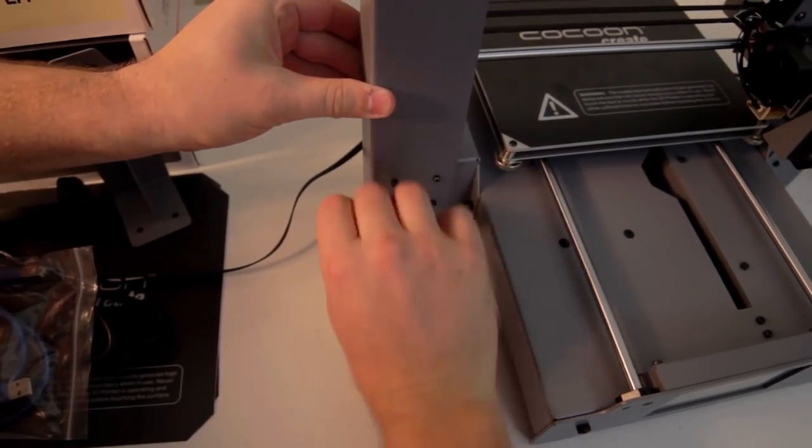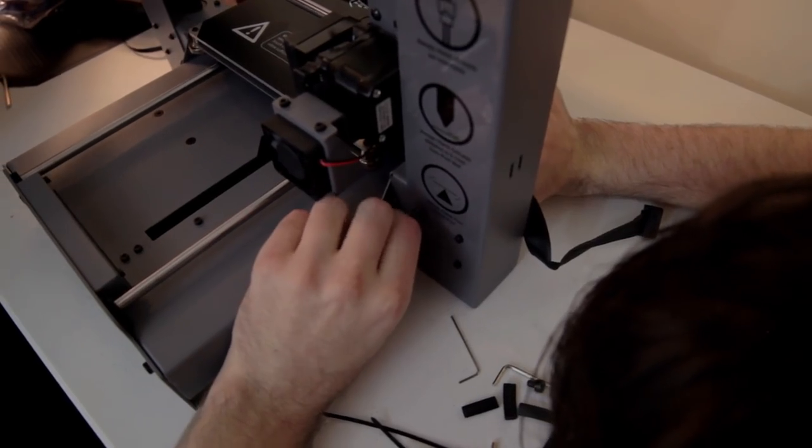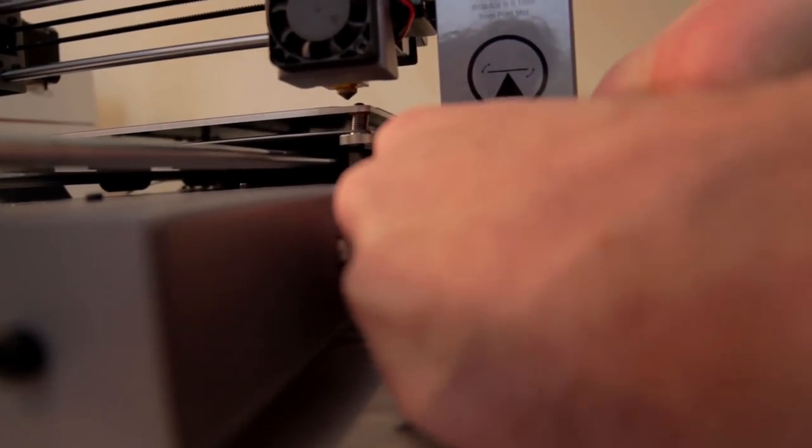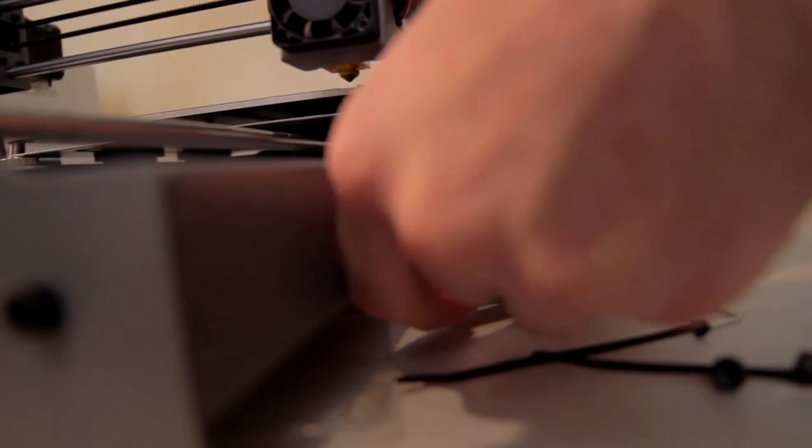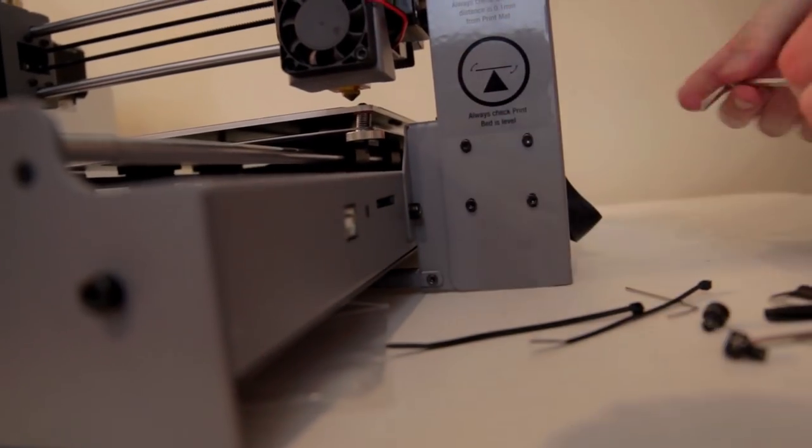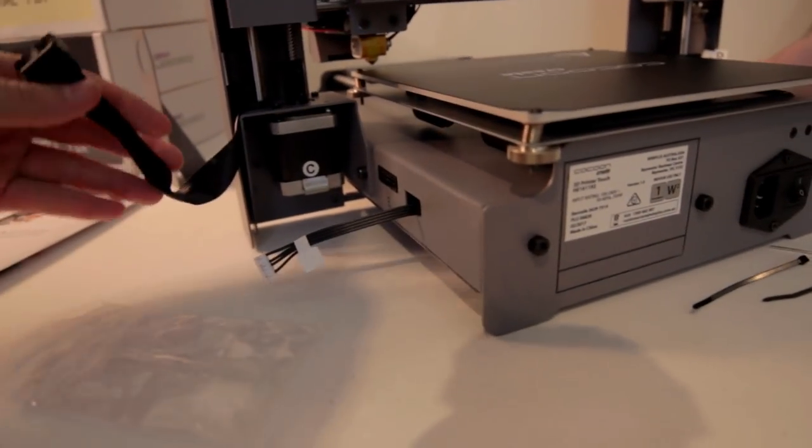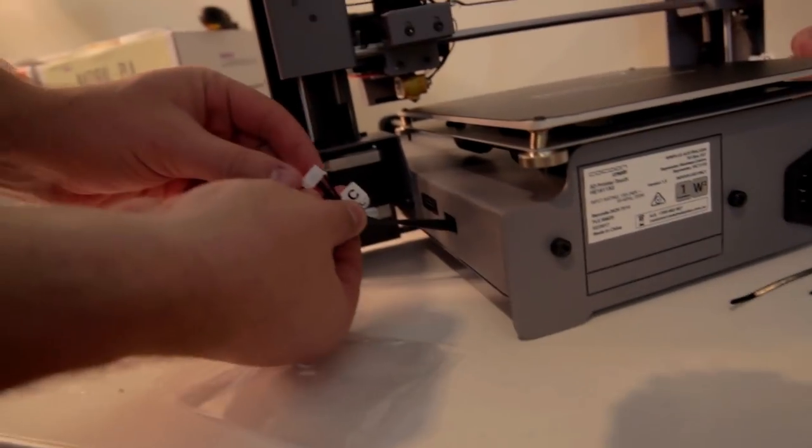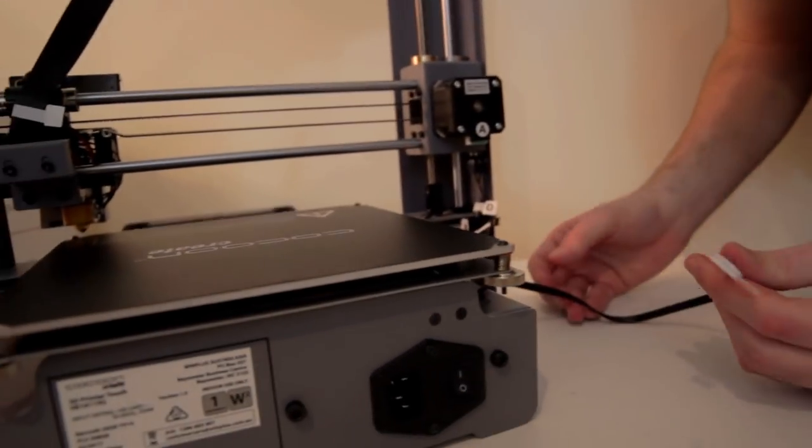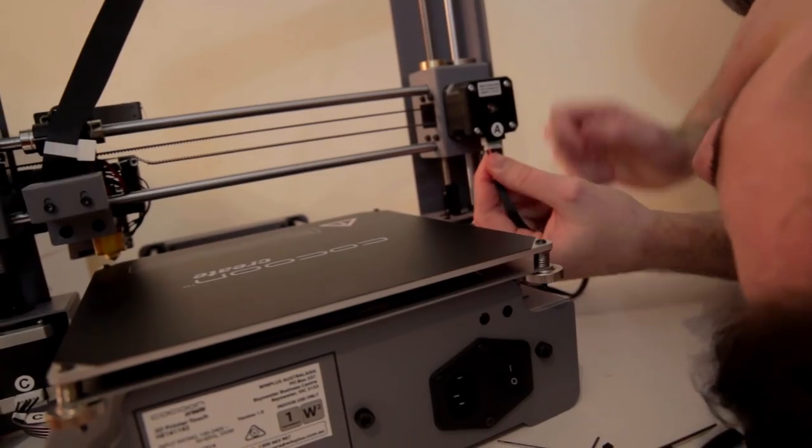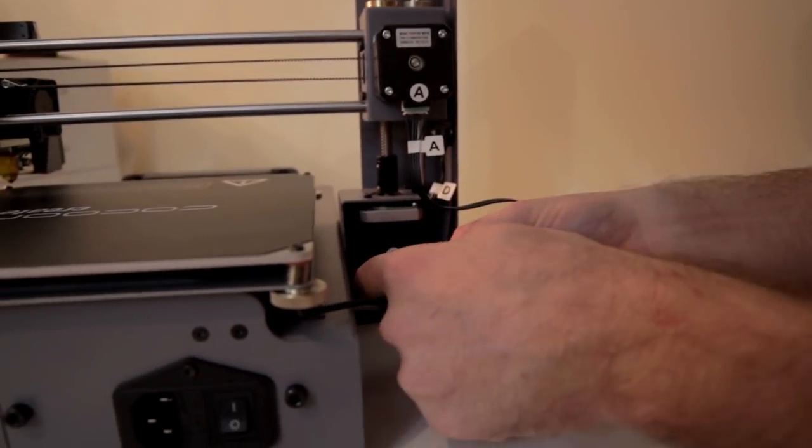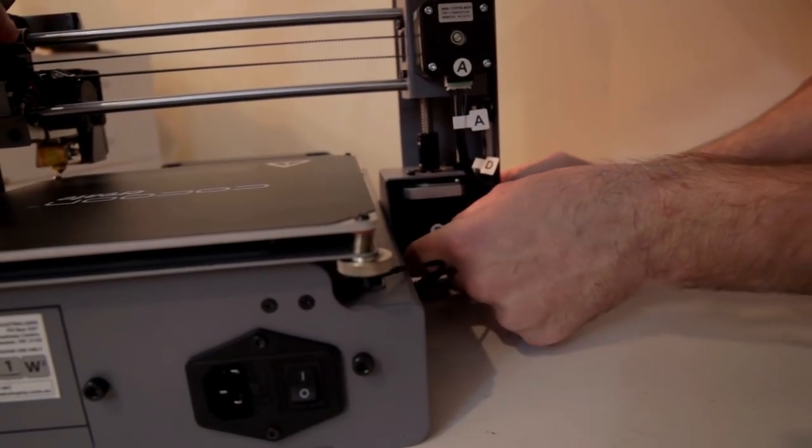Hot. Hot, hot, not. I think that's as tight as it's gonna go. I'm probably gonna break the allen key. Yeah, or strip the hole. They've coded everything so that it's easy to do. A goes to A, C goes to C. B to B. To B or not to B.